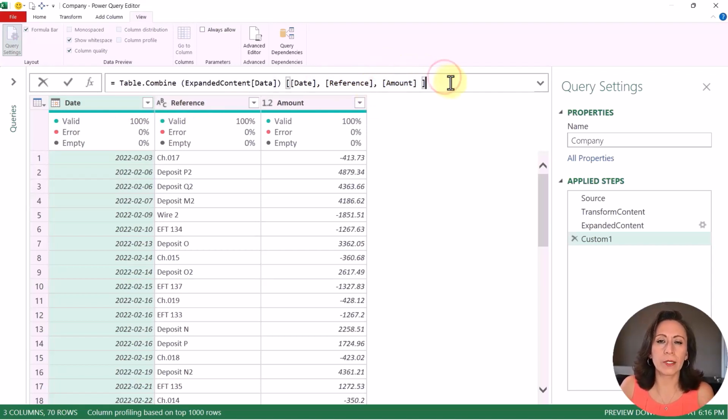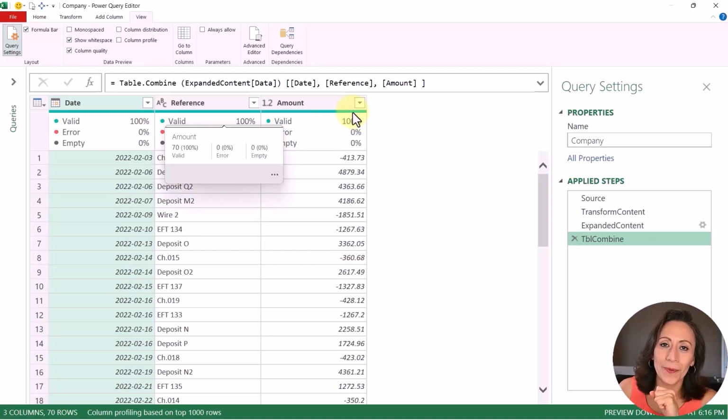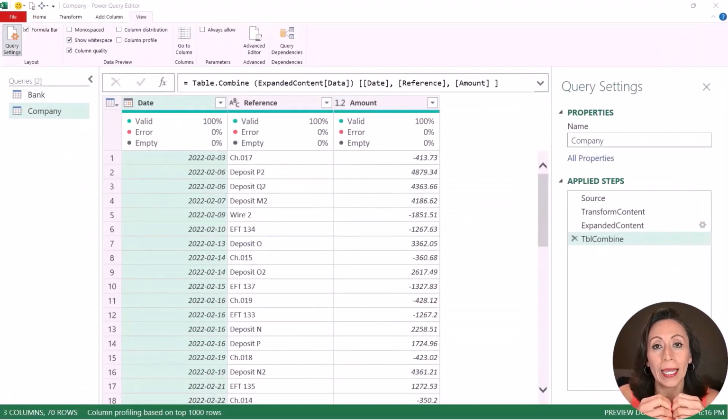I know it's a lot of typing sometimes, but honestly, I find it very useful. I really like how it looks. I have fewer steps. It's clear for me what I was doing in every single step. So I really, really enjoy working in this way. So let me just rename my step. And that was combine, table combine. And now we have all the tables from our books. So far, we have been able to combine all the PDF files into one big table, all the Excel files into another big table.